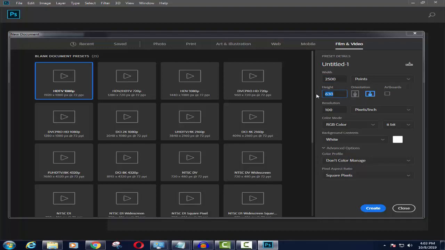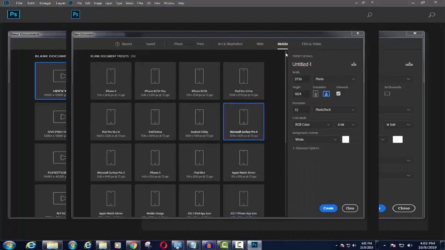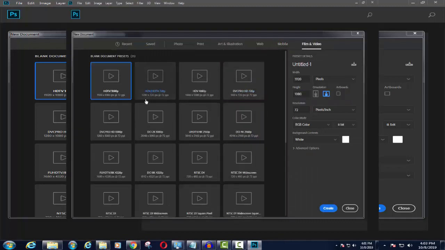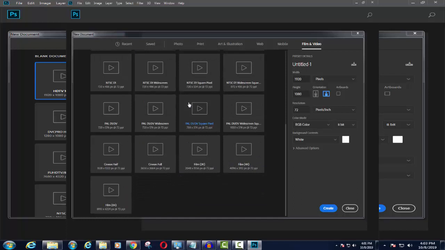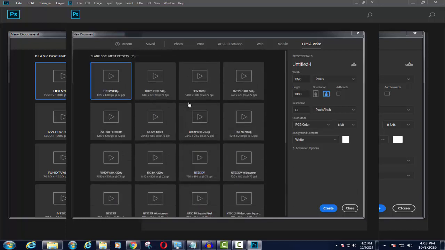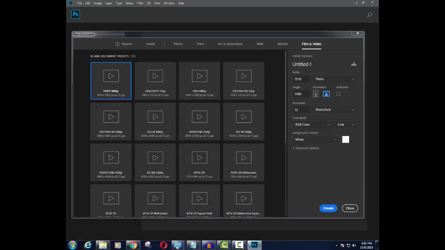Specify a file name for the new document, width and height. Specify the size of the document. Select the unit from the pop-up menu. Orientation. Specify your page orientation for the document, landscape or portrait. Artboard. Select this option if you want your document to have an artboard. Photoshop adds an artboard while creating the document.